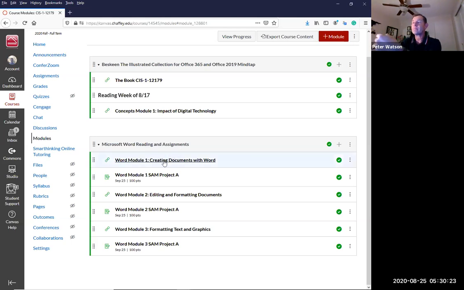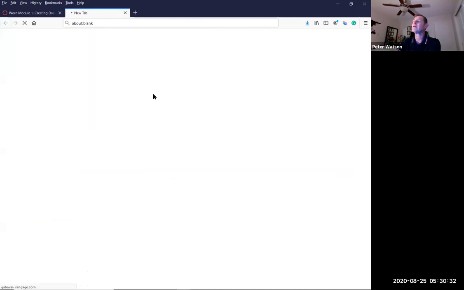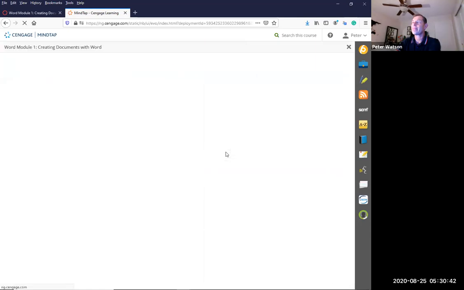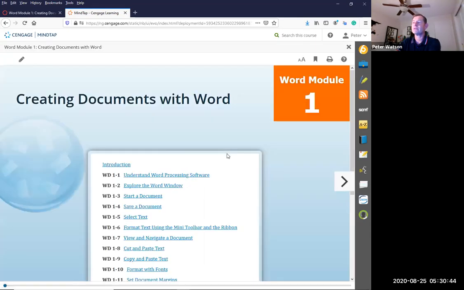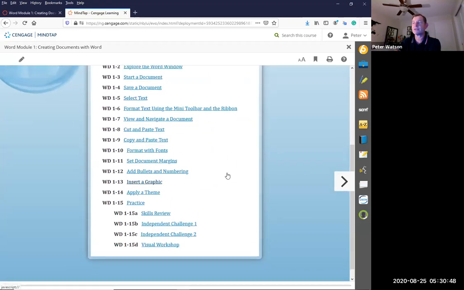If you click on the reading, this is Word Module 1, Creating Documents with Word. If you click on that and then click on it again, it should open the first module in Word. So this is the section.